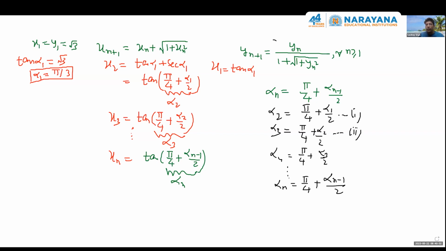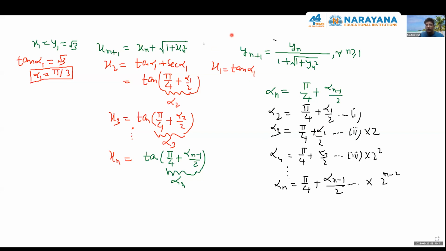For the second, you multiply this whole equation by a factor of 2, because I want alpha 2 to get cancelled. So I'm multiplying this by 2. And this is 3, so I have to multiply this by 2 square. And ultimately I have to multiply this by 2 power n minus 2. Getting the point? Why am I doing so? So that all the quantities get cancelled on the LHS and on the RHS, except one will remain.